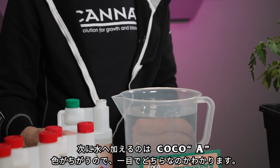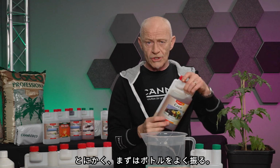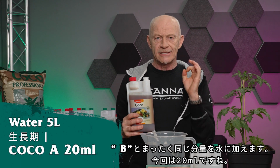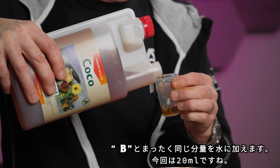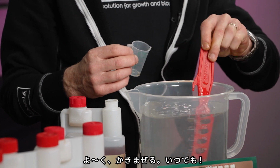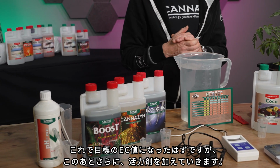The second bottle we're gonna make use of, in this case it's the B, you can see it on the color. Also we have to shake quite well before use. And we have to add exactly the same amount. So 20 mils in this case. You can add them in. And in theory, you reach the EC level at this moment already, although we still add some other ingredients in.